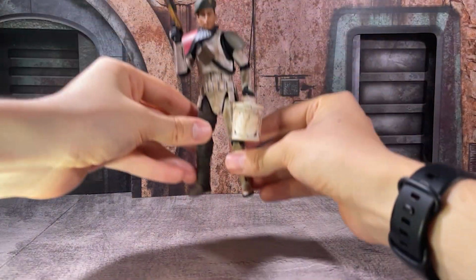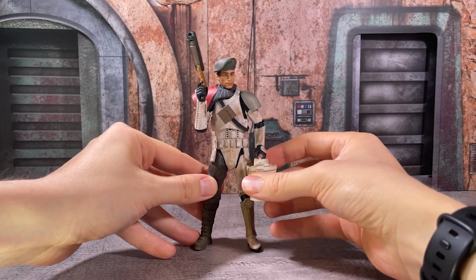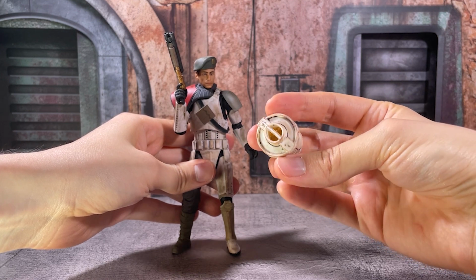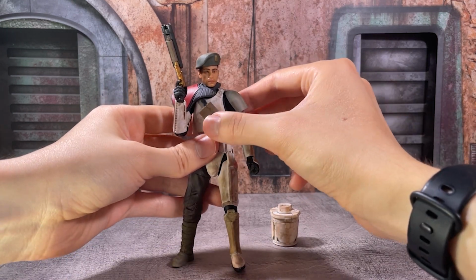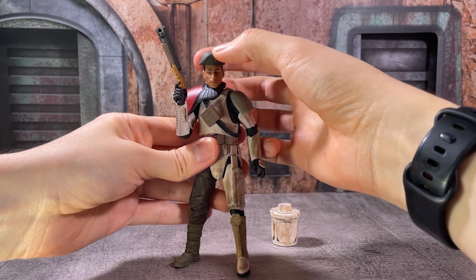And last but not least, we have our Remnant Officer. So again, going with that unmasked look here for this guy. Borrowed from the client, since we already used his legs, I took the Camtono that he comes from, maybe seeming like it's some kind of valuable intel or some kind of package that's being protected. He also has that bandolier with some elastic, some custom paintwork on the armor.